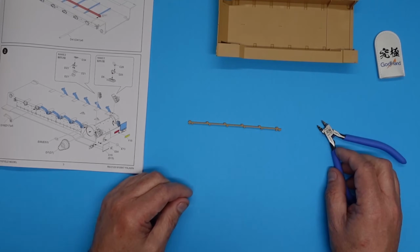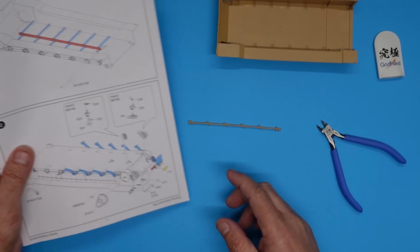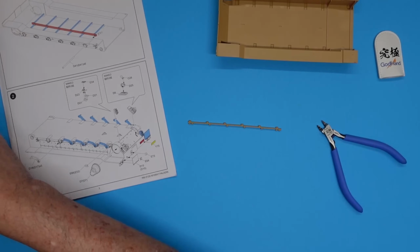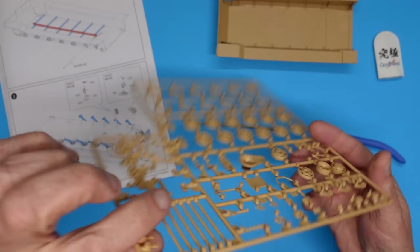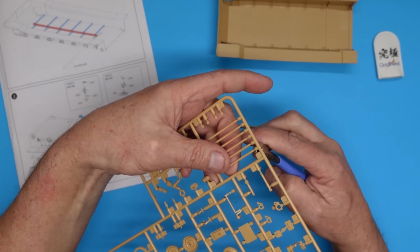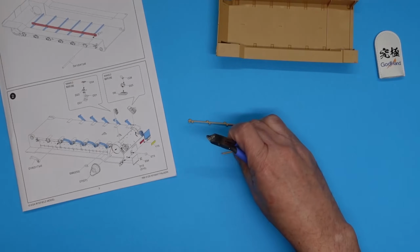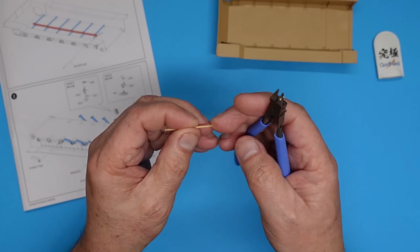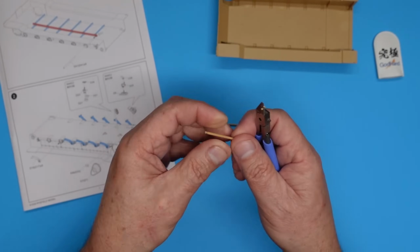Now, something else that John noticed in his build, you can see on here you've got a long and a thin end on the actual torsion bars themselves. So click on here at sprue D. You can see on here we have, these are D41. So I'm going to cut that off there, leave plenty of sprue on there because I'm not exactly sure where the ends are. So we've got flush there, overlay on the top, so we can actually use our God Hands correctly.